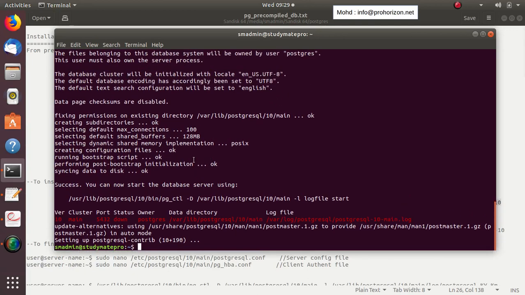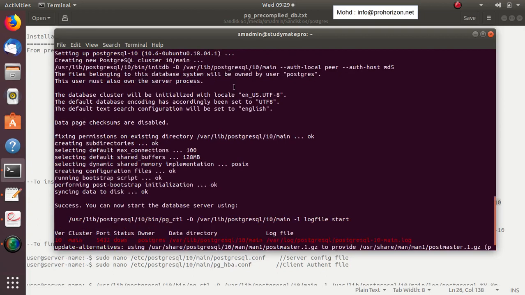Now you need to notice one thing, and that is this, which is here. Since we are doing the installation of a precompiled package, that means the package manager is handling the entire installation process, which means the package manager has given us two things. Number one, it gave us a default user by the name of postgres and a default database also by the name of postgres.